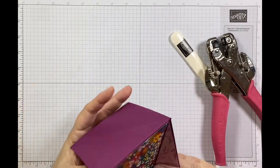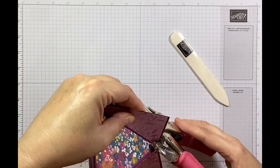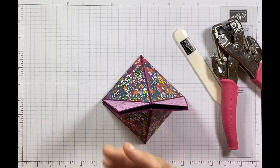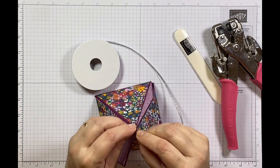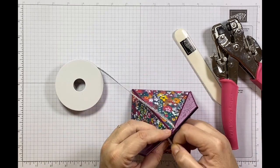And then I'm going to turn it over and I'm going to do exactly the same with this side. I'm going to go close to the edge and hole punch. They're relatively close to each other, so that's exactly what I was hoping for. I'm going to use this gorgeous silver ribbon and I'm going to thread it through and tie a little knot. There you go. And then I'll thread it through this side.